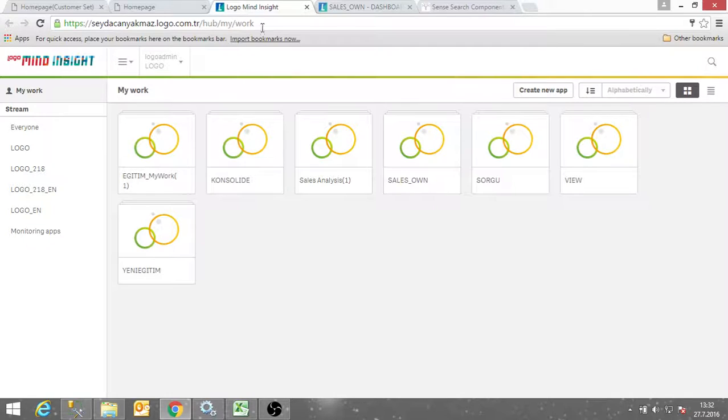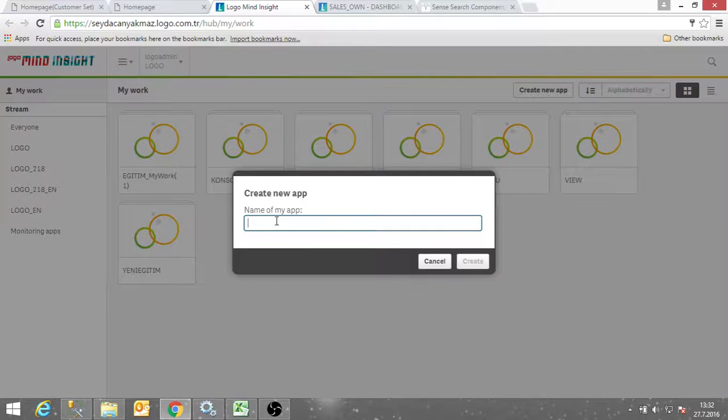So in my main menu, on the My Works tab, I will create a new app to use your own view or table for creating a report. I will give a name.